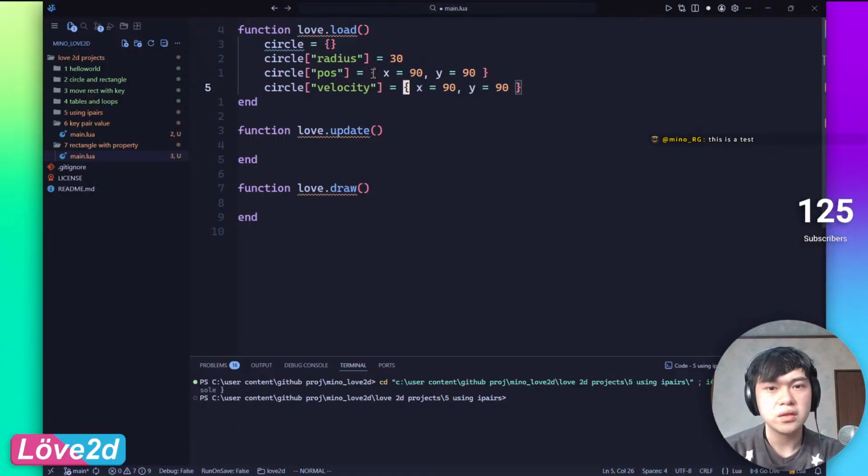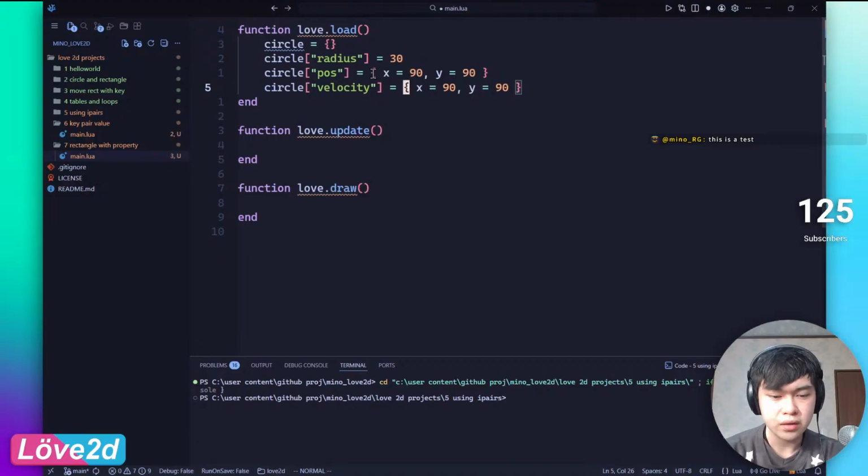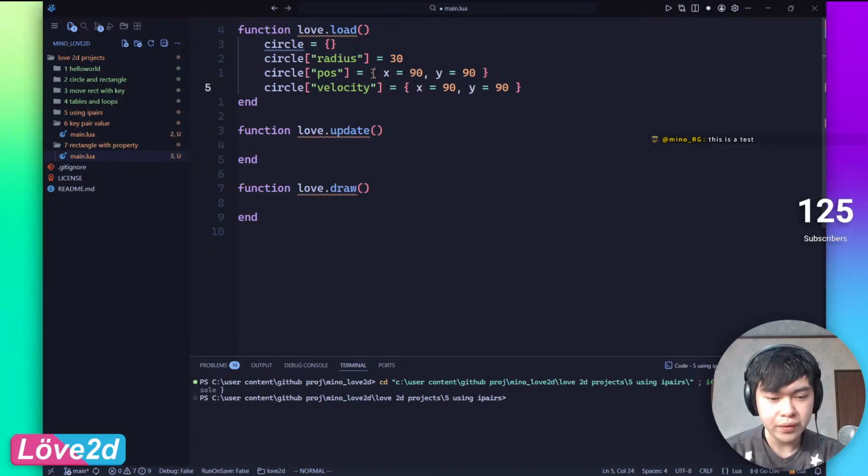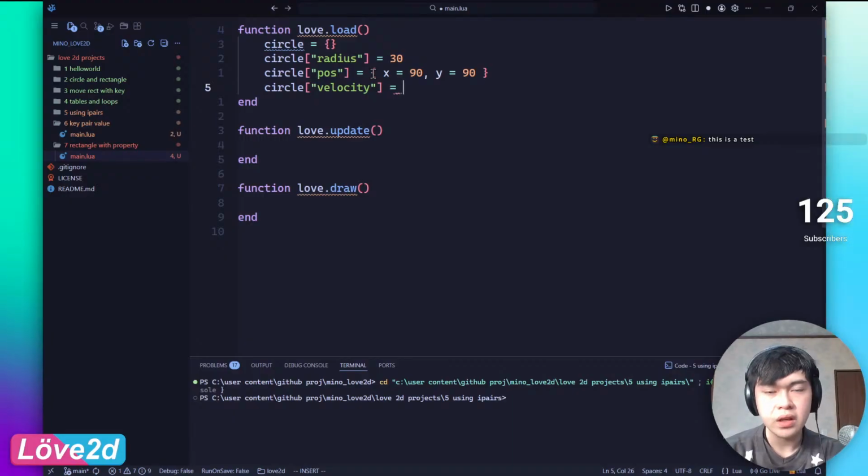So I think I can do a shortcut in Vim, which is D around brackets, which is B. What? D A B. DAB doesn't do anything. DAB. Apparently not. What if I do DA and then curly brackets? Boom. And for the velocity, I'm gonna have 100, just like this tutorial over here.